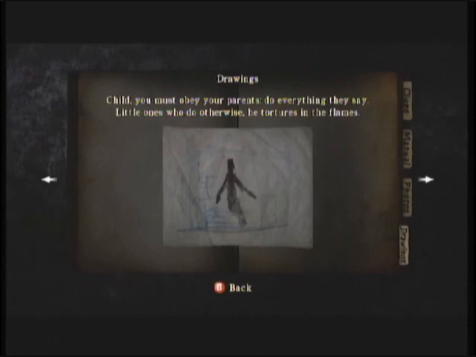Let's see here. Child, you must obey your parents. Do everything they say. Little ones who do otherwise he tortures in the flames.